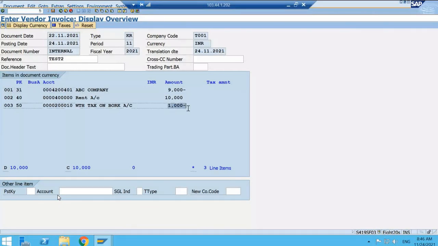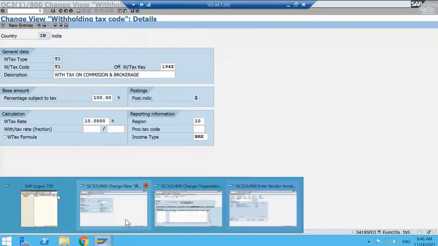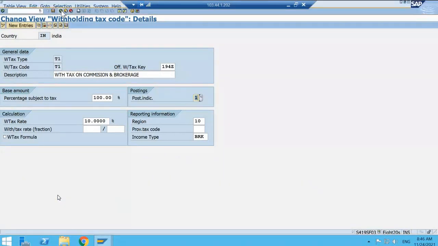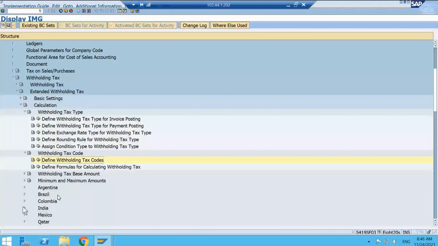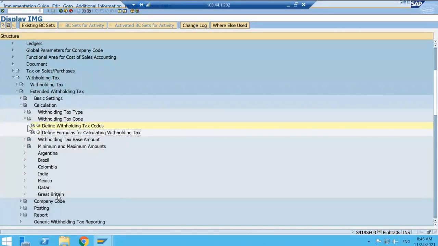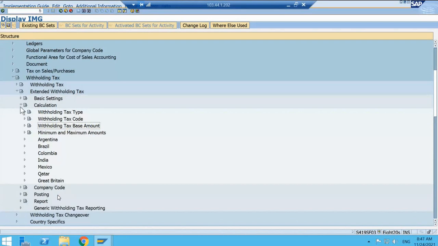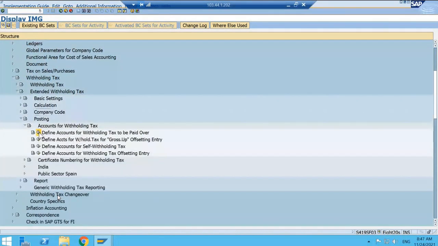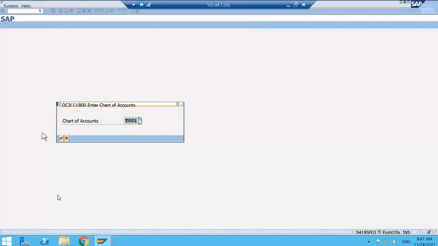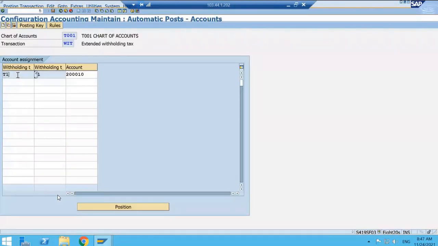This GL account is coming based on the posting rules that we have defined. If I go back again to my settings, postings, here I specified that for both the combination, that is for withholding tax type and code, it should post to 200,110.